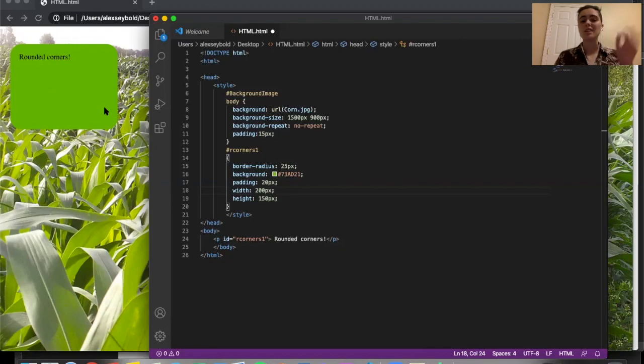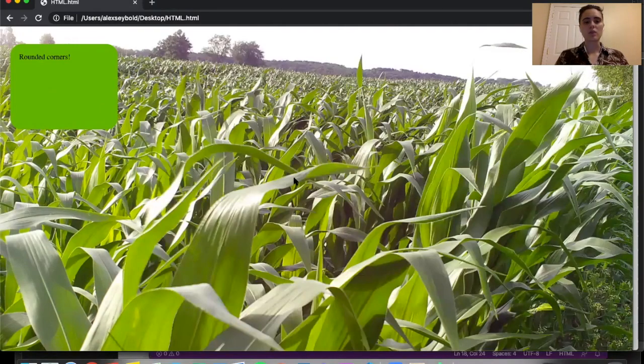So as you can see with my web page, if I just put my black text over this cornfield, you might have difficulty seeing the text or even finding it, because look, it's a huge cornfield. It's like, oh, I gotta sift through the cornfield to find my text about rounded corners. So that's why I actually put the little box around it. So that'll be useful for you to differentiate, like have a really cool background image, but also be able to read your text.